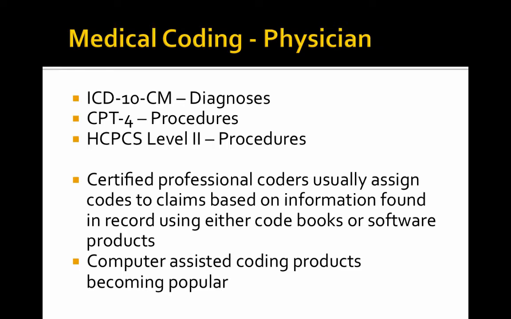Now, hospital outpatients are coded using these same codes. So if you were to have a radiology service or a lab service or an outpatient surgical procedure in the hospital, these are coded using the same codes in the hospital setting, and those services would be coded in that way. However, coders don't usually code those in the hospital outpatient setting. Those codes come from what's called the charge master.